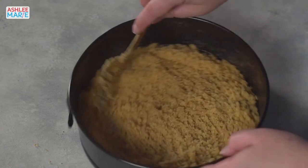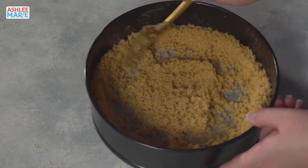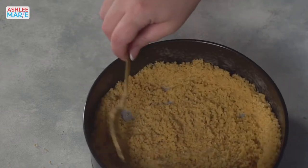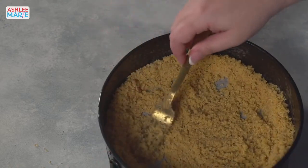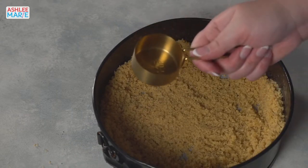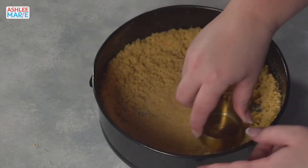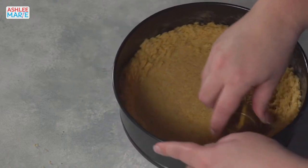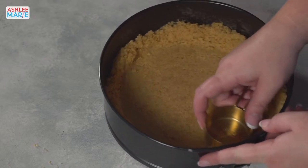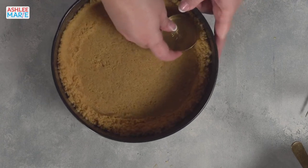All right. So first thing I do is start moving bits of the crust over to the side, and spread the rest around the center. I just want my sides to be as even as possible. And then I like to use a measuring cup that has a nice square bottom to press everything in place. And I start in the center. And then I push along the sides like this.